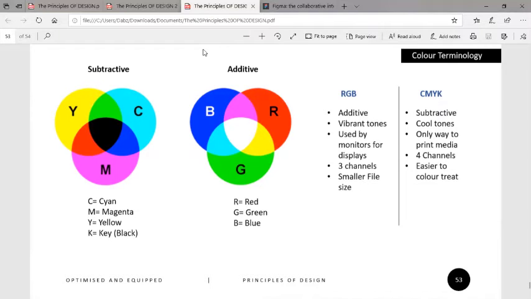If you are designing anything for print, you set your software to design in CMYK. RGB is for screen, it's an additive color.